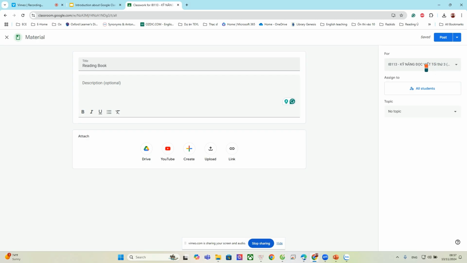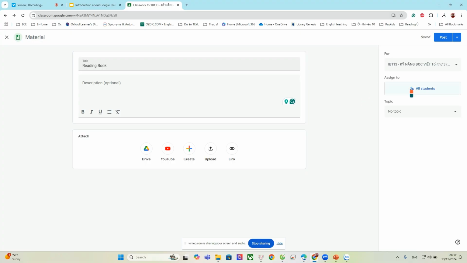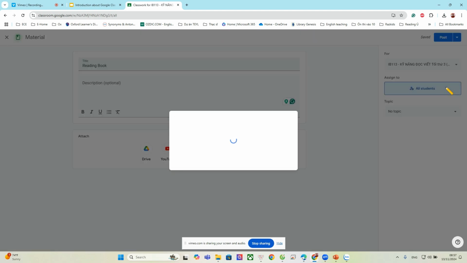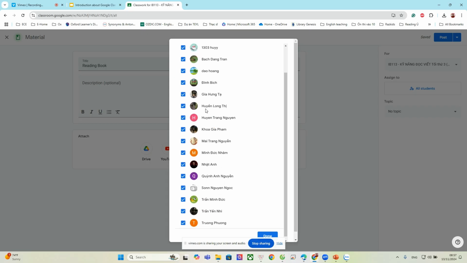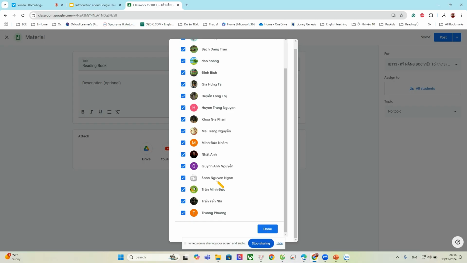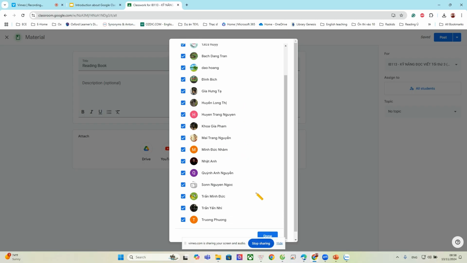And after that, you can choose to post this to your own class, or pick another class. For example, with one post you can pick up to 100 classes. It's up to you. And usually we will send the materials to everyone in our class. But sometimes you don't want to send it to everyone.